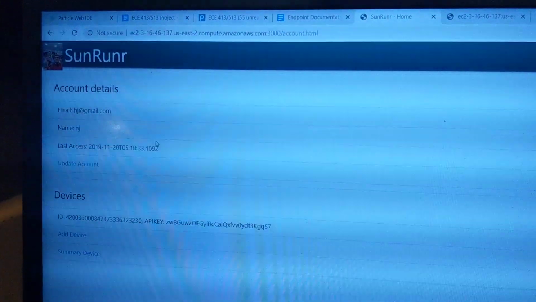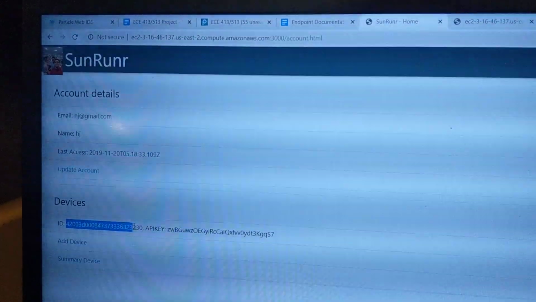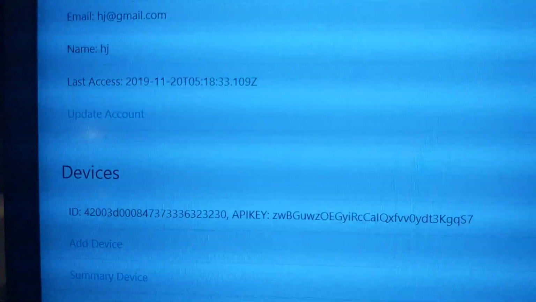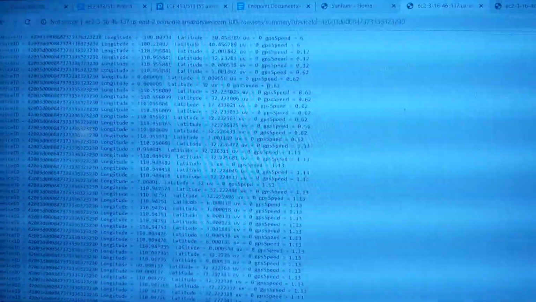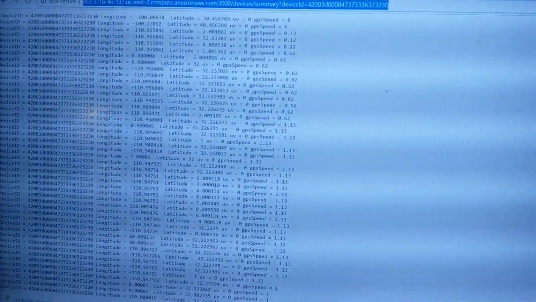Now let's check if I go back, and now, as we showed you earlier, we have some registered summary list with this associated device ID. In order to have a look at what that looks like, this is what it's going to look like, but this is something I've already done, so maybe I'll try doing it right from the beginning. So we go to a new line, and inside the browser, we're going to enter devices.